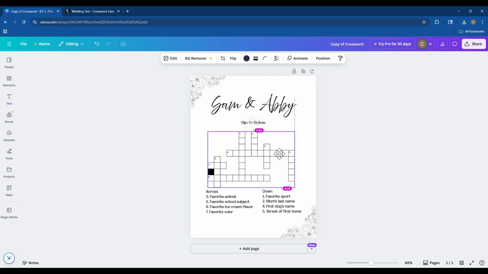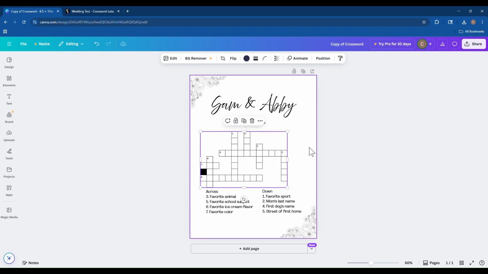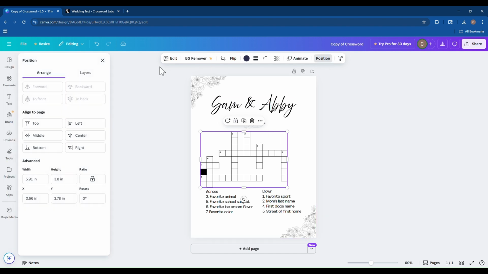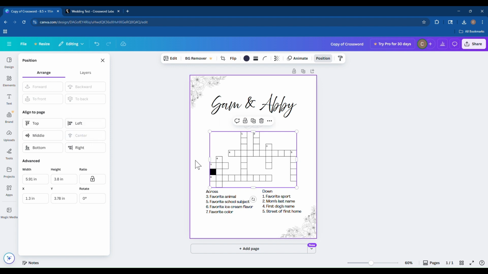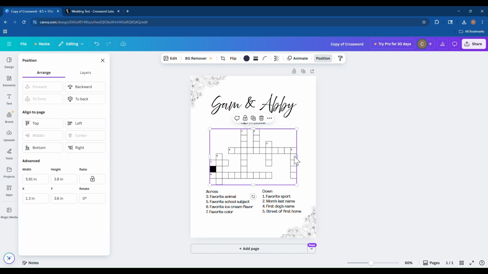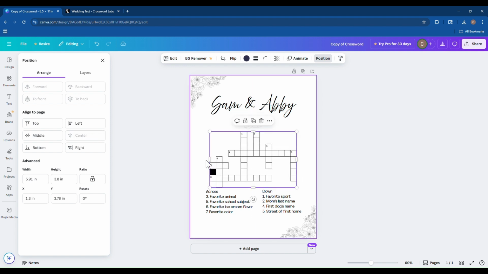Now I'm going to show you also just real quickly. Let's say I've dropped it in and I say, wow, that doesn't look good. That's not centered. I can't get it to center. What you can do to center is, again, I'm going to click on it. So left click, you see the purple box around it. I'm going to go up to position. In the arrange section, if you're over in layers, you're not going to see that. If you go over to arrange, you want to click center. And what that does is it's centering across. Now you'll also see middle. That actually puts it in the middle of the page, kind of like in the crosshair, so to speak. So that may be something that you want. In this case, I don't necessarily need that. So I'm going to just make sure, again, click center.